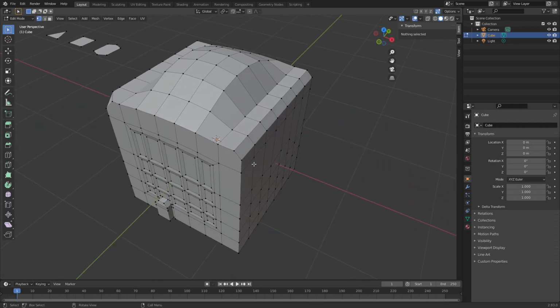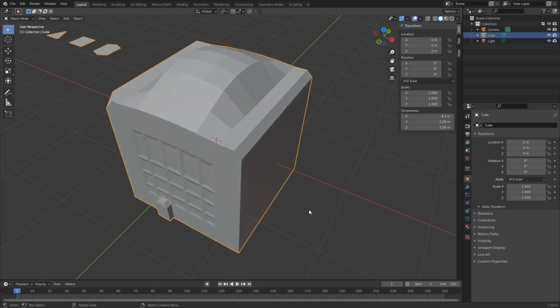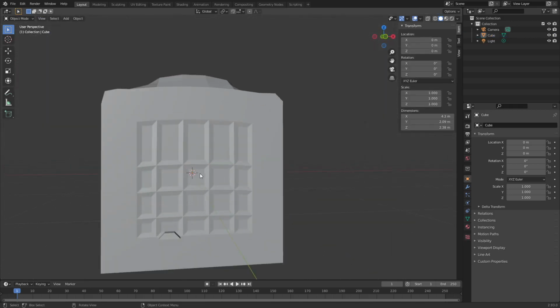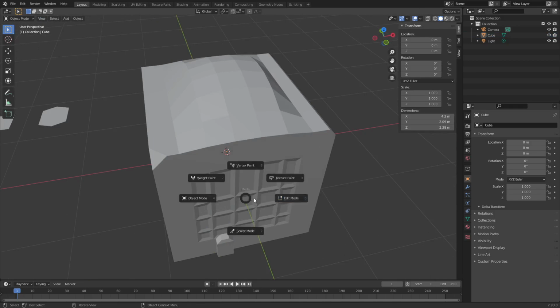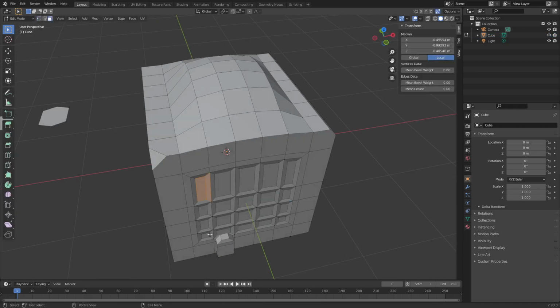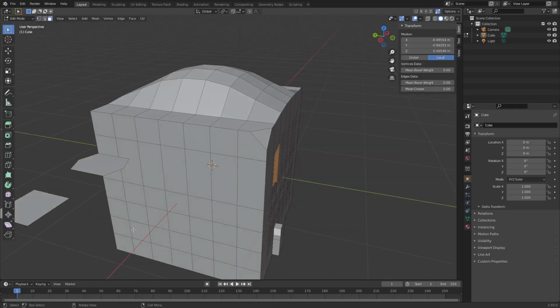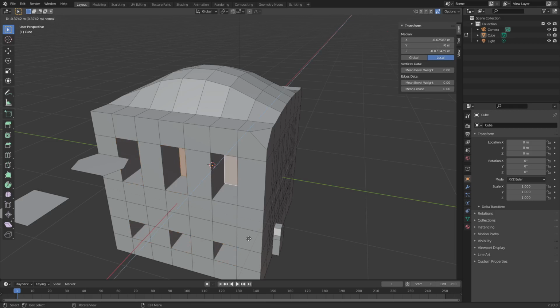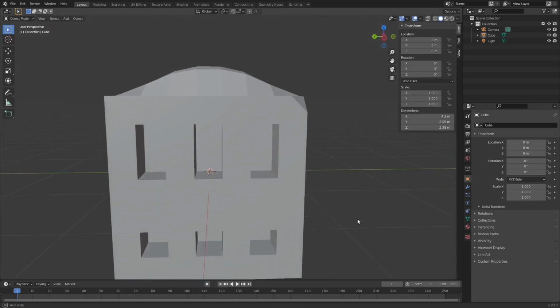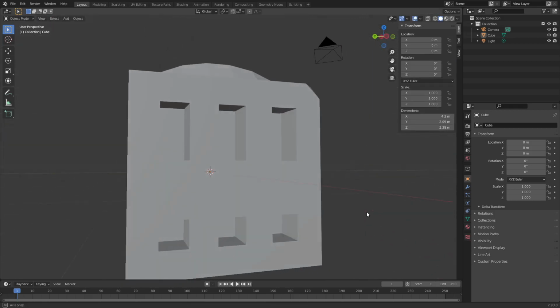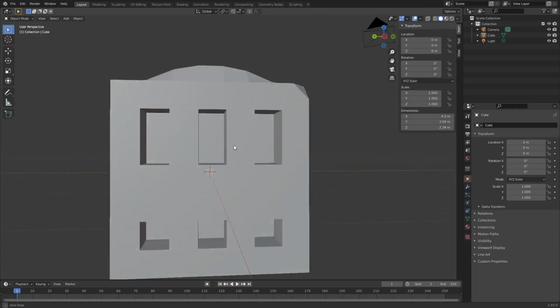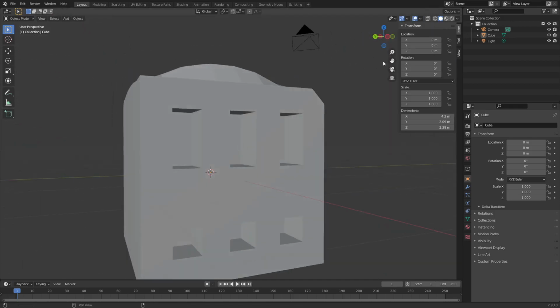Okay, so in some situations, when you're working on an object, it can be hard to tell what's going on with your face topology. So let me go ahead and do a little demo here. We'll make something similar to that selection there, but we'll do it a little bit deeper. So something like that. When you look at this straight on, it's almost hard to tell what's going on, right? Personally, that's why I have the wireframe on my mouse.